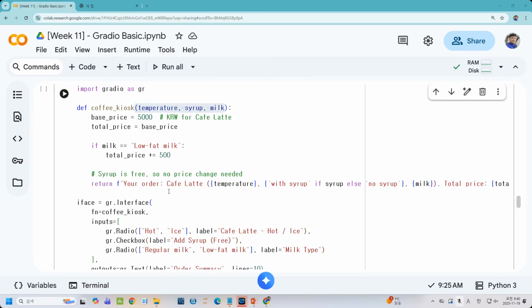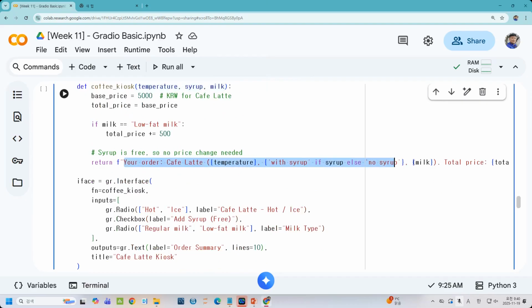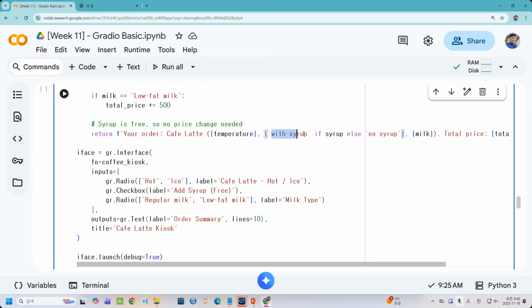You can get the text. Your order is cafe latte, and what is the temperature? It means it is hot or ice. You can put the text if it is with syrup. If the syrup is true, then you will print with syrup.